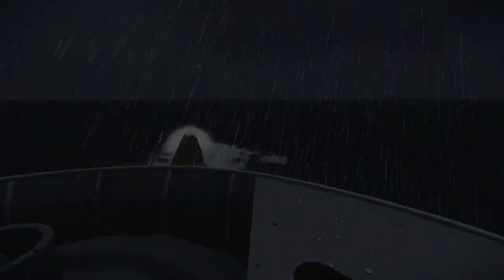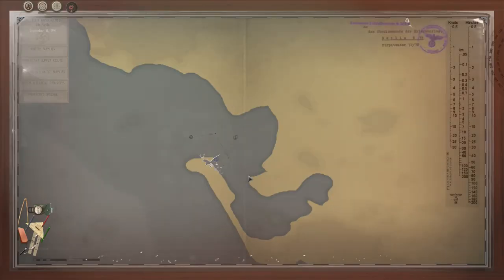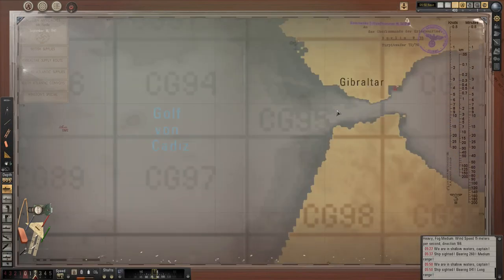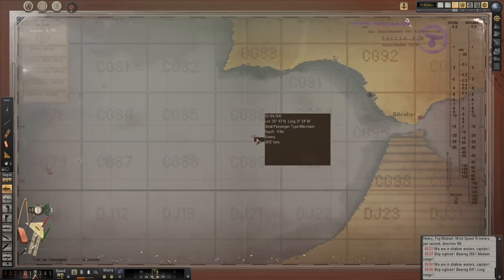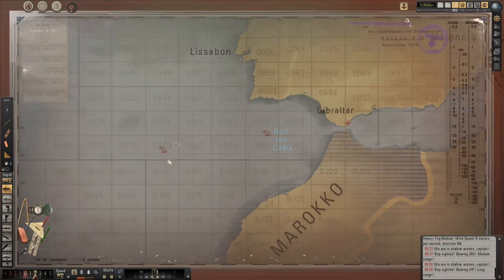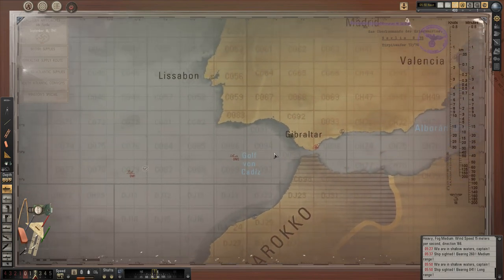Hi everyone, welcome back. After numerous attacks from the air, we have come into a friendly port. Look at this. Fantastic. So I've been stalking around the Gibraltar mouth, as you can see, there's Gibraltar. This is where we sunk the ship. I've been up here, round here, down here, came up here, did a few search patterns around here, came down here, and then we've now managed to come around here.